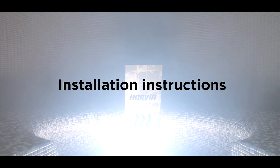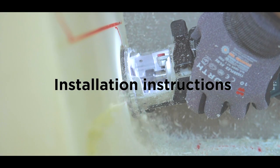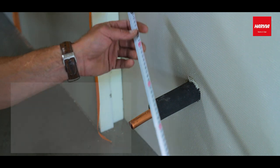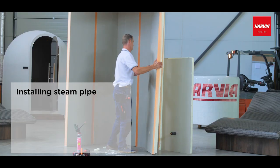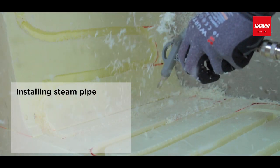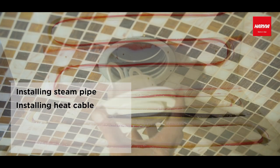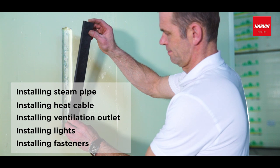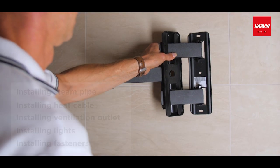Welcome to the installation instructions of technical equipment and accessories of Harvia Spa Modules. In the following, you will see how to install a steam pipe for a steam sauna. We will also give advice on how to install a heat cable, a ventilation outlet, lights, and fasteners to attach possible products to wall and ceiling panels.